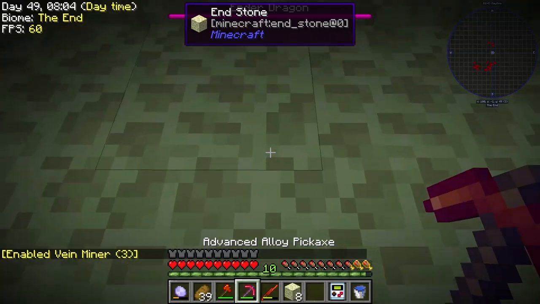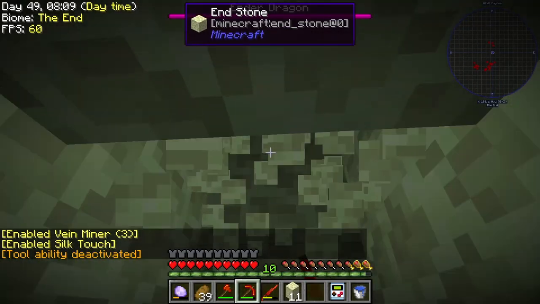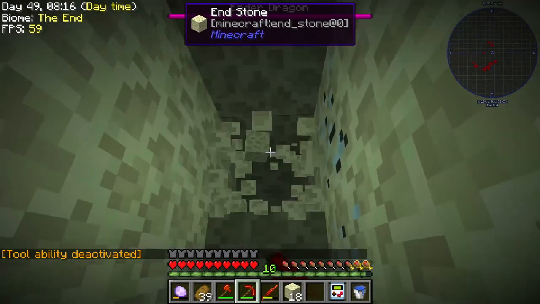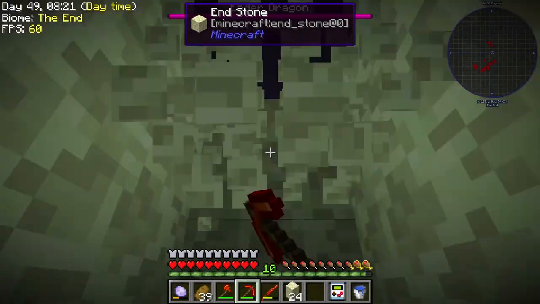Ooh, lordy. Okay. Shame there isn't a fast mine option here. Something like the atomic disassembler thingamabobber. I don't know what it's really called.